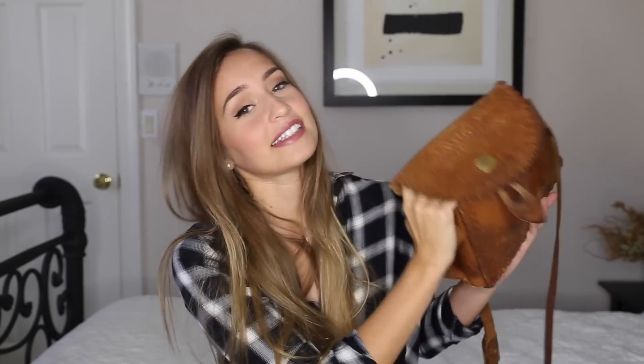So this is my purse. It's a pretty small purse and I actually got it in Copenhagen, Denmark when I was there visiting my sister. I got it at a flea market thrift store kind of thing, so I think it was only like $10, but I think it's real leather and it just has some cool prints on it and I really like it. I've been using it for about two years now, so it's probably just about time for me to get a new purse. This is the inside of it and even though it's small, I shove a lot of stuff in here, so let's just get started.